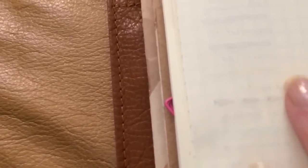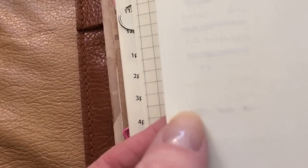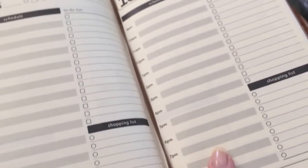You can see shadowing. It's actually less remarkable in person than it is on a video. I've had that happen before. The only thing that came through, just a little bit, is one tip of the SAI watercolor pen, and I don't even think that's through. It's just a really dark shadowing, just at the tips where I applied a lot of pressure. So, paper's really good. I really like the layout.